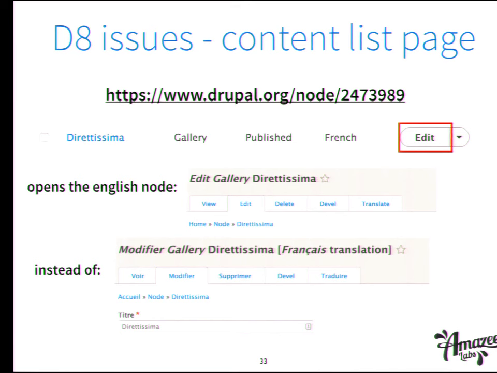But like in my example, if your interface is in English and you want to edit this node that is French, you click edit, it will open the English node and not the French node, as would be the expected behavior. This happens because the edit always opens the node in the language of the interface. You cannot expect your client to deal with this because they won't know that change happened. There is no really prominent visual cue, and the risk of overriding translations is really big. So there is an issue. People are fixing this, but in the current production websites, it's broken.